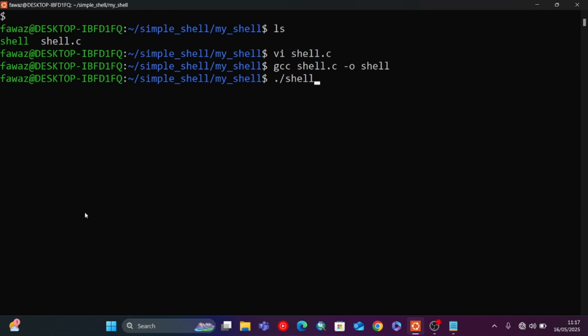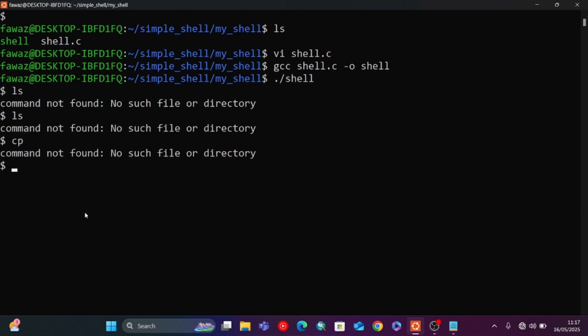All right. So if we run this now, ls doesn't work. cp, mkdir, doesn't work. So basically, the function checks whether a particular command is an executable and determines the path where it is found.